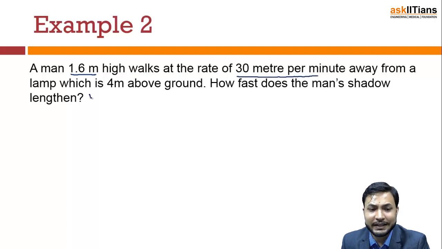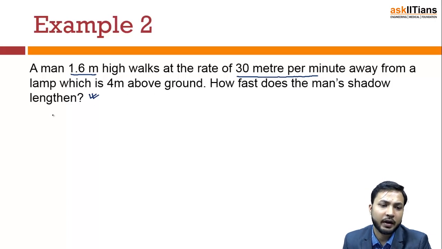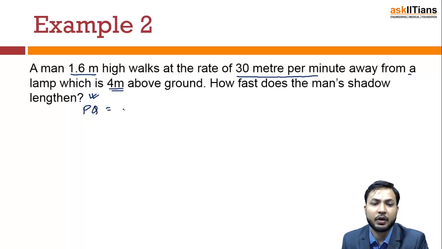Now this part, how do I calculate? This is a little different from a tangent and normal. This is another part of the application where, let's say, from a lamp which is 4 meters above the ground, let us say this is my PQ. I have my PQ equal to 4 meters.